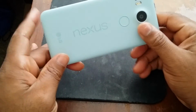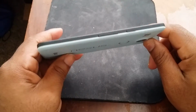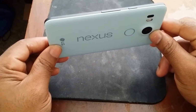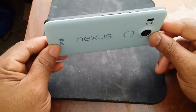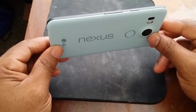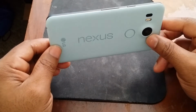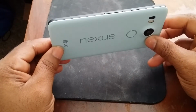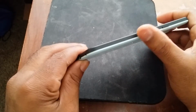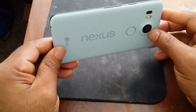But if I had to say there was one downside to the build quality, it's that the volume buttons are not textured. I've gotten pretty used to that, coming from a Moto X Pure Edition, where the volume buttons and the power button are textured, so you could differentiate between the two. So, a little downside. It's not really a problem. It's just hard to differentiate between them because they're both smooth. But y'all know how that one goes. You get used to it.